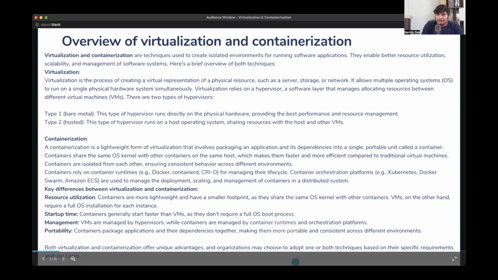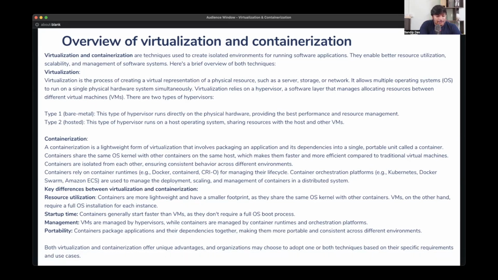Now, what are the key differences between virtualization and containerization? First is resource utilization. I was saying the same stuff for the past few minutes, right? Containers are more lightweight and have a smaller footprint, like smaller size, and they share the same OS kernel.